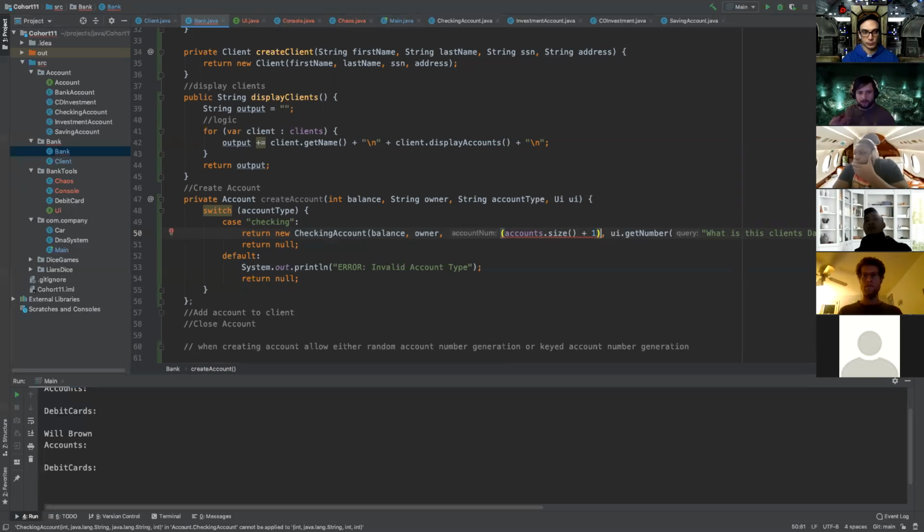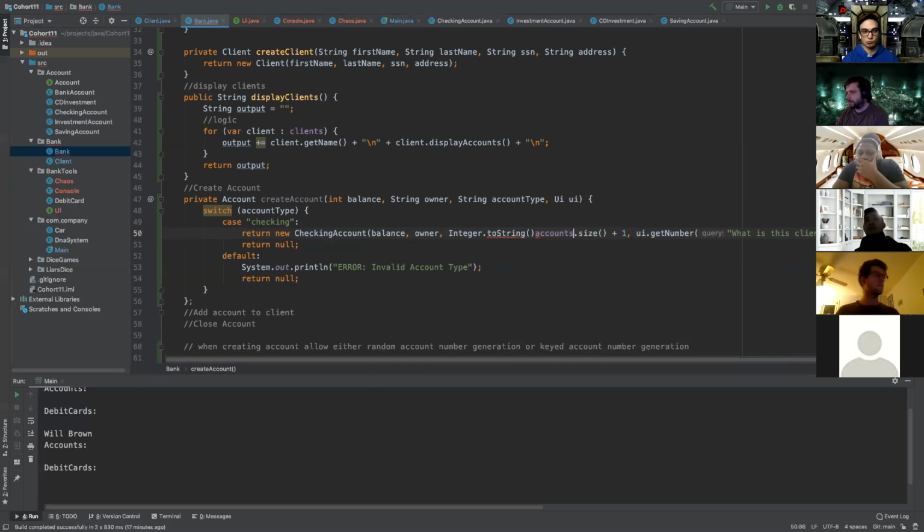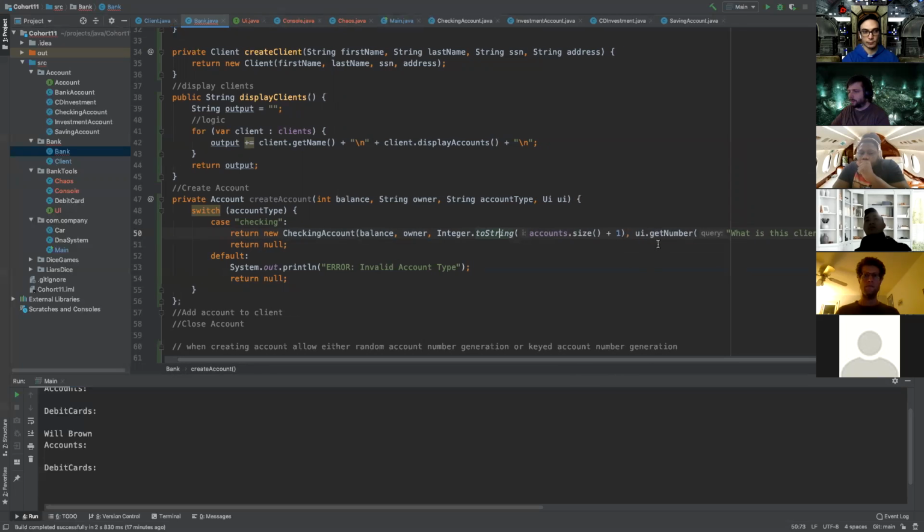Yes, you could use the parseInt system, right? Oh, you have to do parseInt. I forgot, I'm thinking JavaScript right now. Never mind. String. toString, accounts.size, getNumber plus 1. Do that, and that'll work.